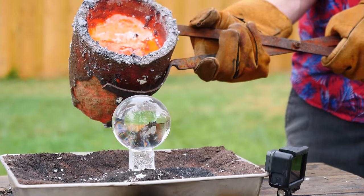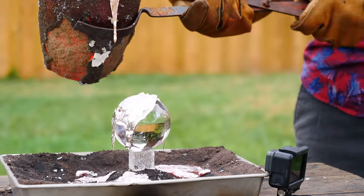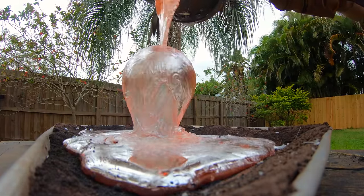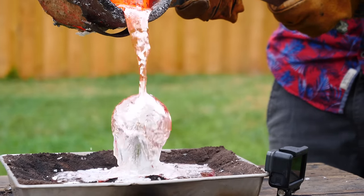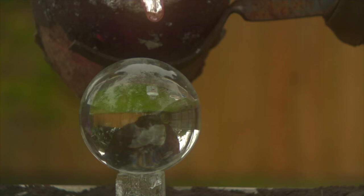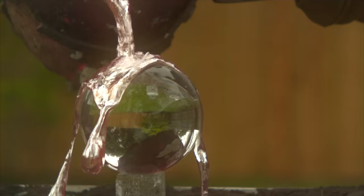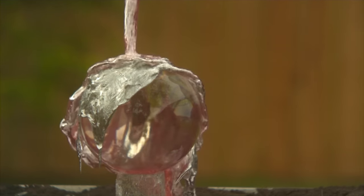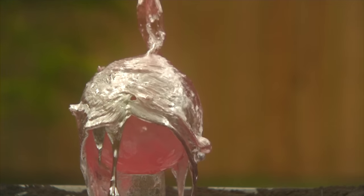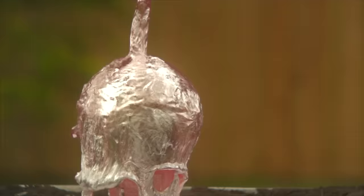While the big glass ball was still heating up in the kiln, I decided to bust out the smaller one and pour some molten aluminum onto it. It looked super bright orange, and that's because the clouds started rolling in, and despite what the conspiracy theorists say, molten aluminum definitely does glow orange. The molten aluminum was way overheated — I left it in the forge for way too long and that's why it's glowing that awesome orange color. It also seems way more fluid than normal.